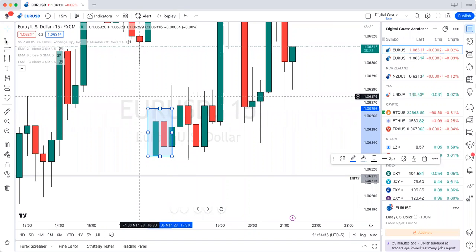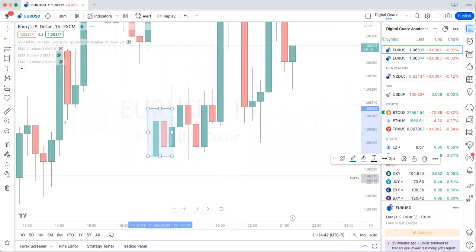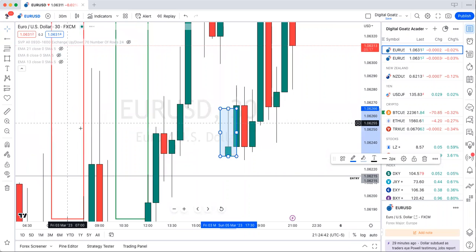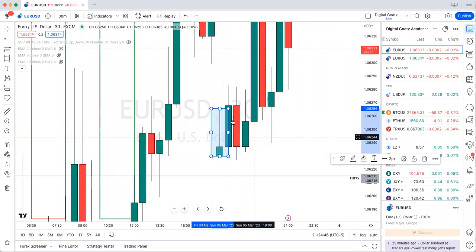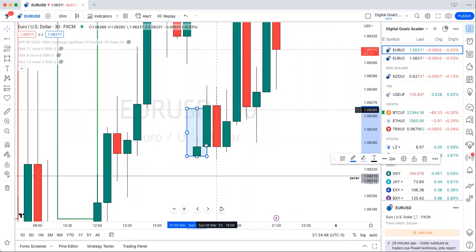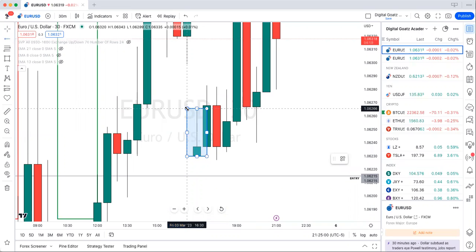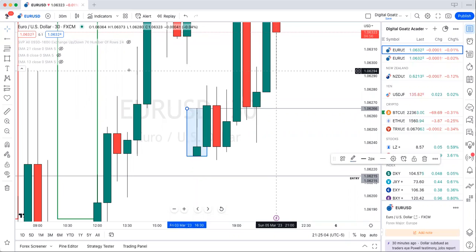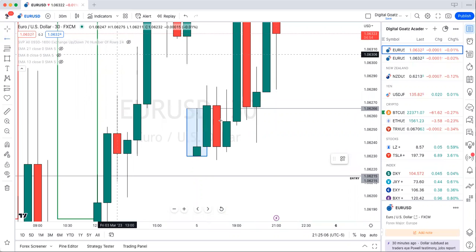So right now, the only information we have for Euro USD is on the 15-minute time frame, because if I go to the 30-minute, I probably don't see it anymore. Yeah, I don't like how this looks. So I always capture it in a way that I could see the candle and less of the wick. You could identify it like this, but the fact that I already know what it looks like on the 15, that's what I'm gonna go with. And what I'm gonna do is draw two lines. The reason I'm drawing two lines is because that's the high and low of that candle.